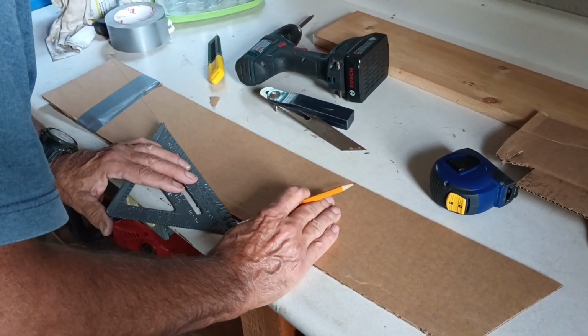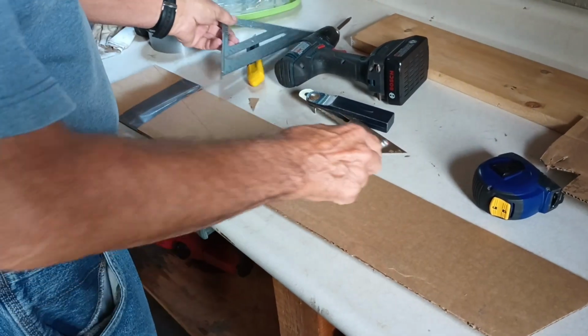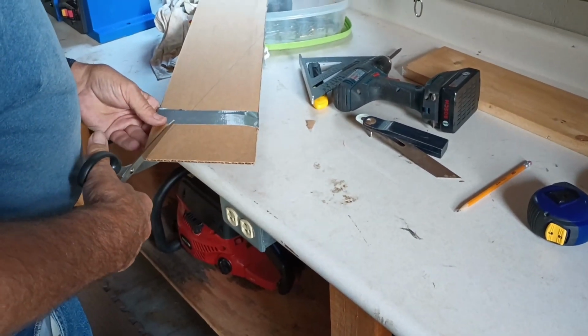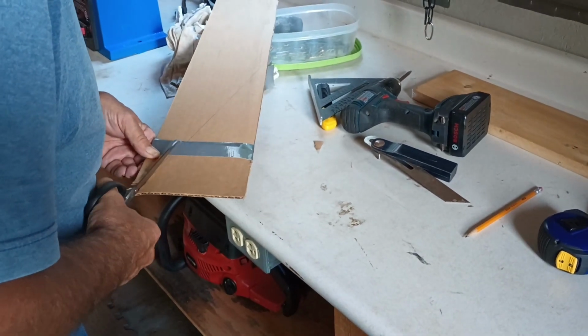I'm not a carpenter, so I don't know what the hell to do. This is a fly by night. This is a fly by night? Yeah. You're just Roy making a stringer. I'd say fly by day, but I'm in the dark, so it's night.